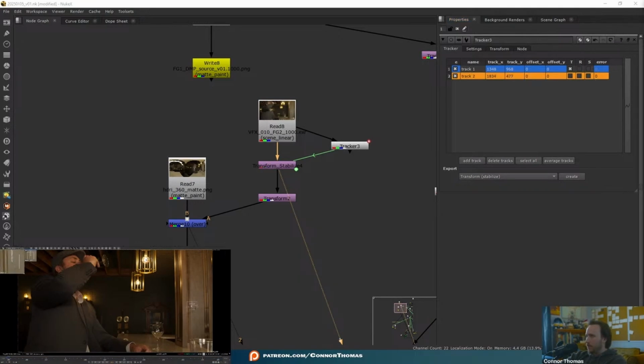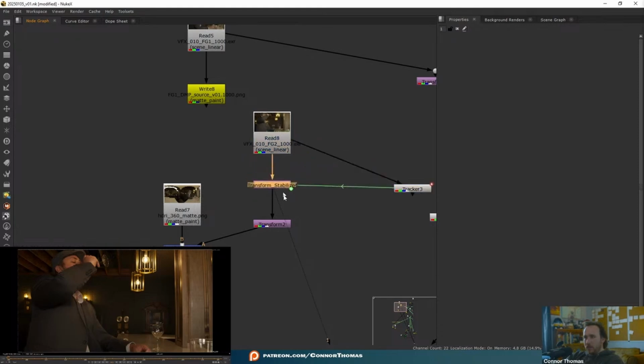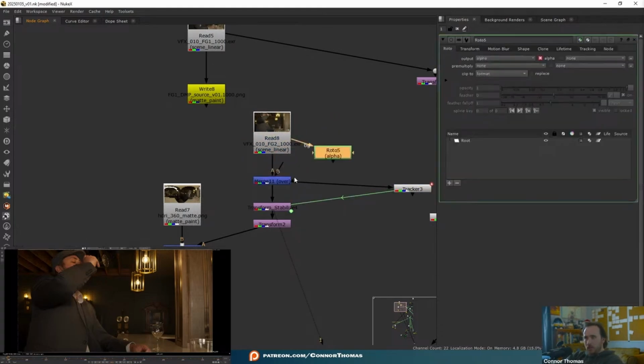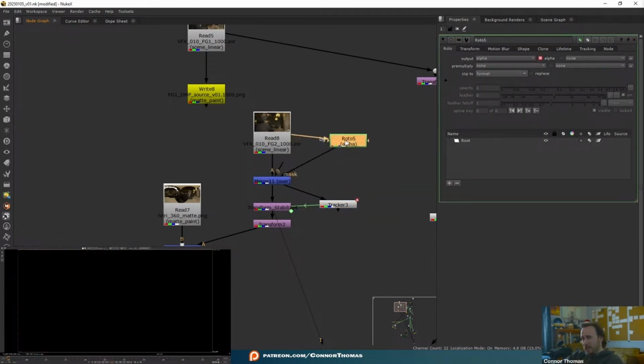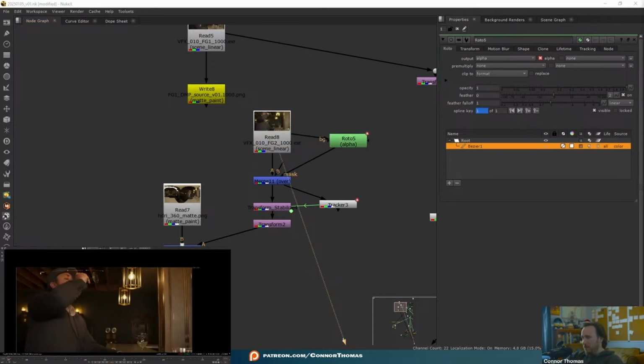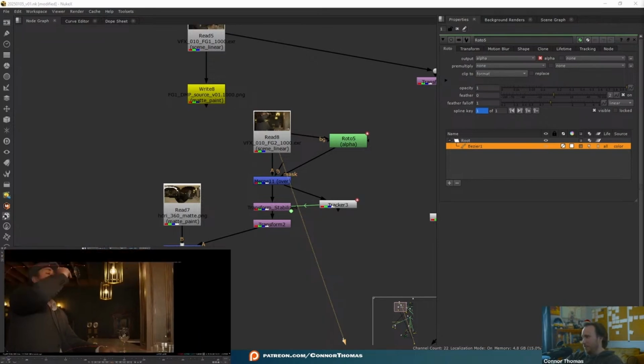Probably this guy right here. All right, now that that is done, let's add a merge node in here. And also, by the way, this footage was never actually raw, so it's not exactly like it matters. You're kind of right, but at the same time, it doesn't ever actually matter, not in this particular instance.